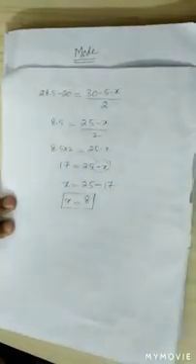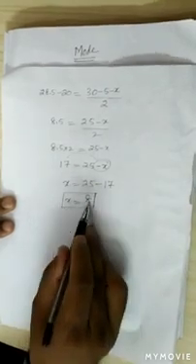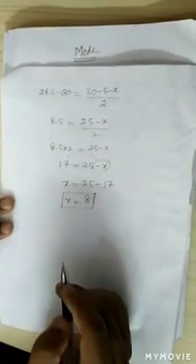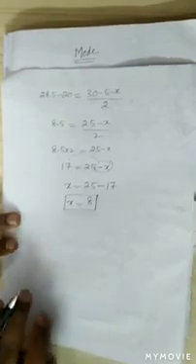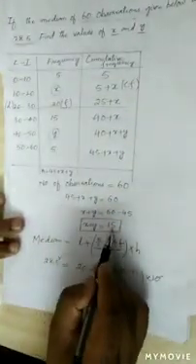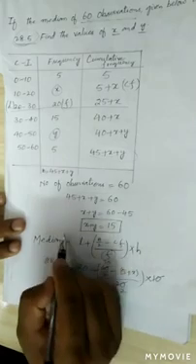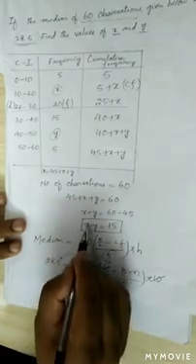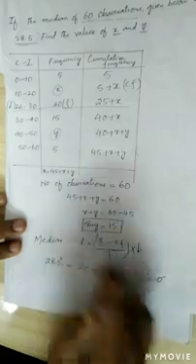What are we asked to find in the question? We were asked to find the value of x and y. Here we are ready with the value of x. Now we have to find the value of y. If you remember, we got one equation. I'm turning the page to show you that equation. We got x plus y equals 15. The value we got for x, I'm going to substitute here, so we will get the value of y.